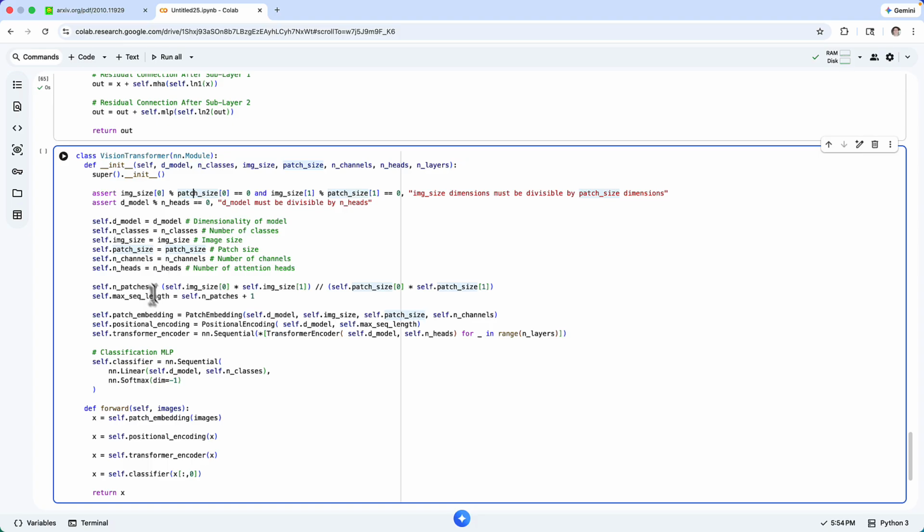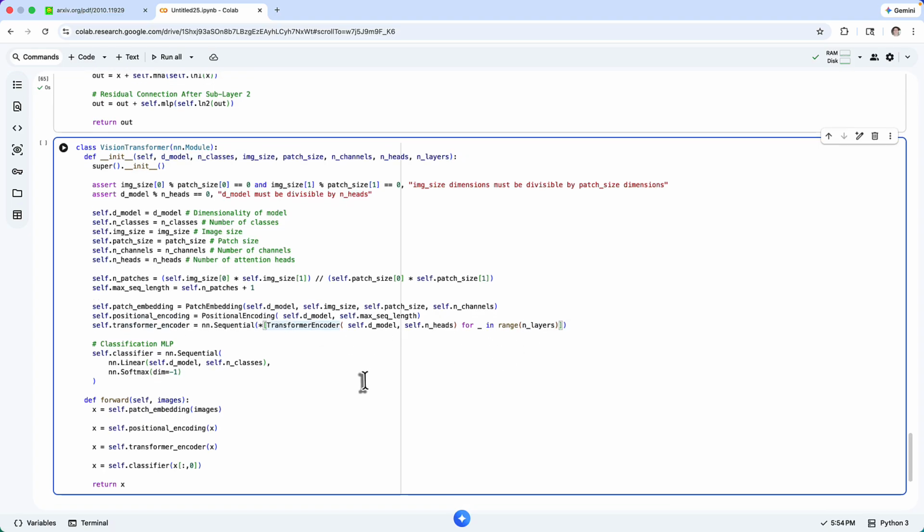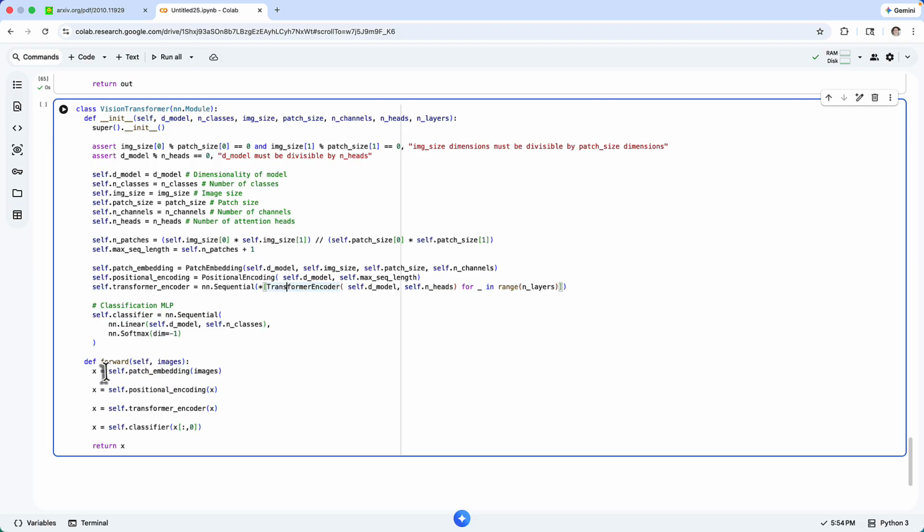We then use our patch embedding, we use our positional encoding, and then we use the transformer encoder that we have been defining above for the number of layers that we want to use. So you see, this is pretty straightforward.